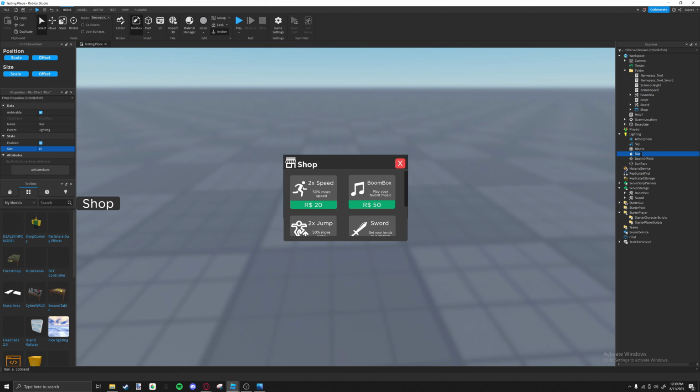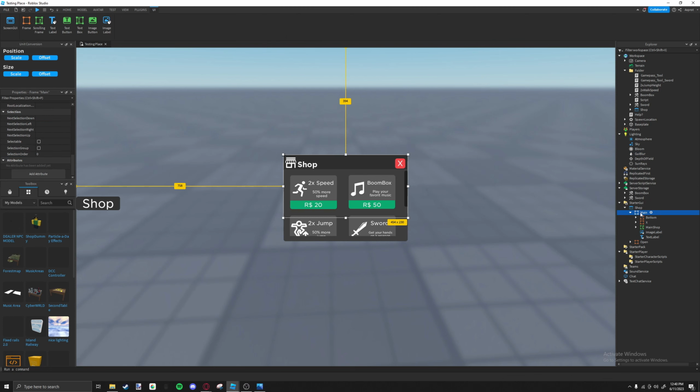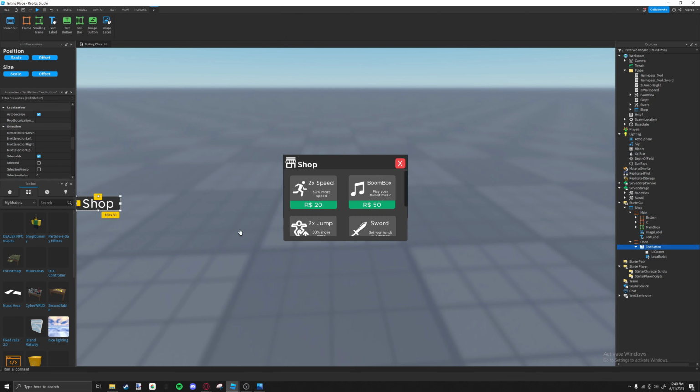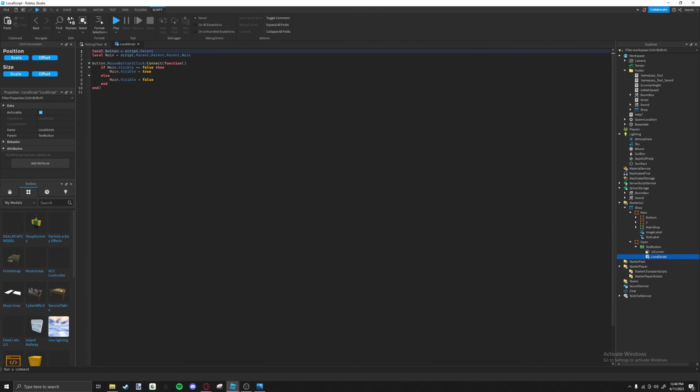I'm going to name this GUI blur. Once we have it on GUI blur, what you guys want to do now is go to the GUI, go to the shop, go back to the local script.